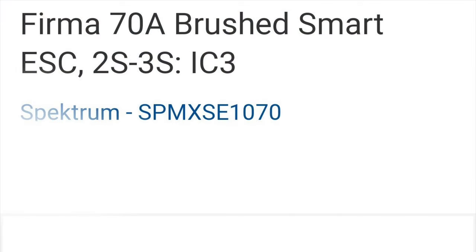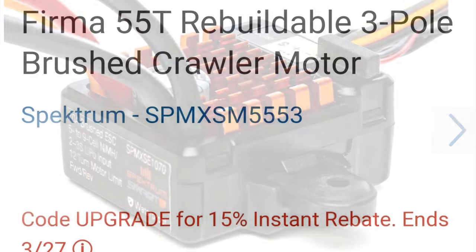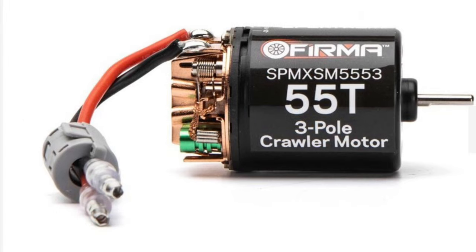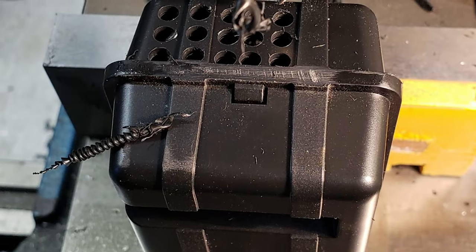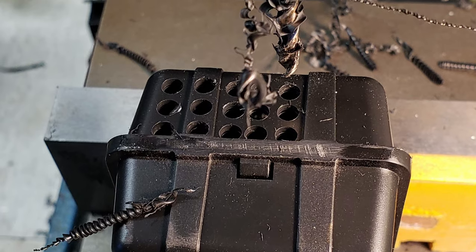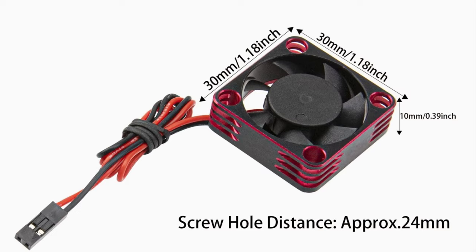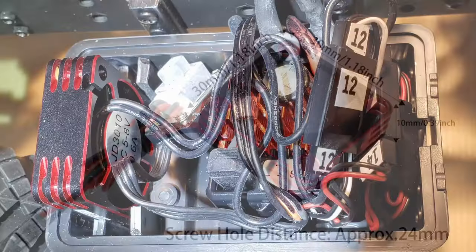A Spektrum Firma 70-amp brushed smart electronic speed controller and a Spektrum Firma 55 brushed crawler motor were selected for the model. I installed the ESC into the model's right side fuel tank, but first drilled numerous cooling holes into the bottom of the tank. I was able to squeeze both the electronic speed control and a small 30mm square cooling fan into the tank as shown.